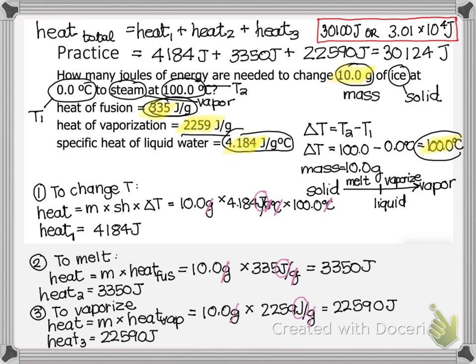So what you need to remember for these problems is there's 3 different equations. All of them involve a constant which would be given to you, or in your homework you might have to look it up in the textbook. And so read the problem and figure out which heats you need to utilize. Is it changing temperature? Is it melting? Is it vaporizing? So figure out which ones and then add those together and you'll get the answer. So go and practice your problem, or look at some of the sample problems. And if you run into trouble, let me know and we'll figure it out.